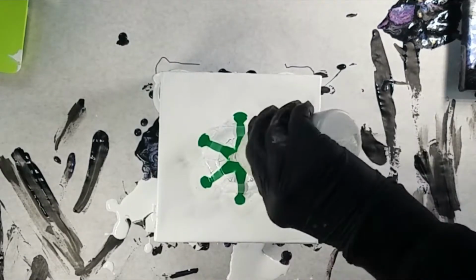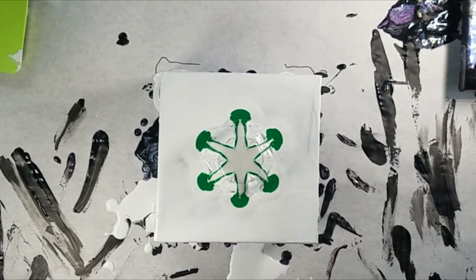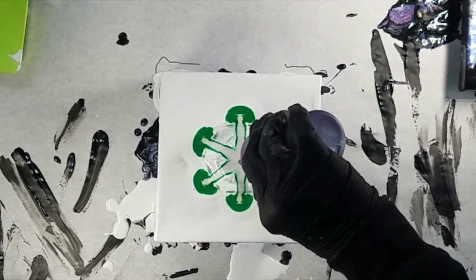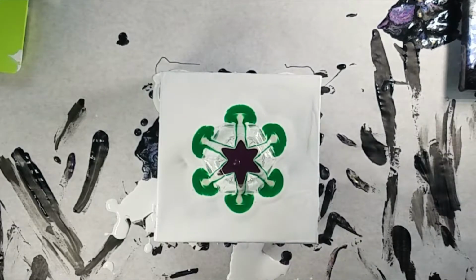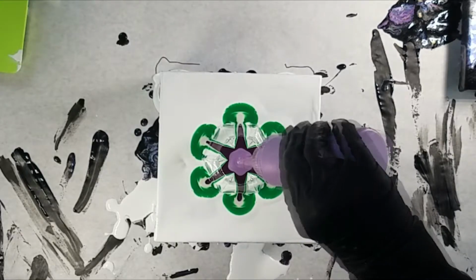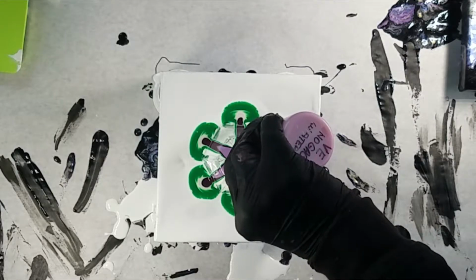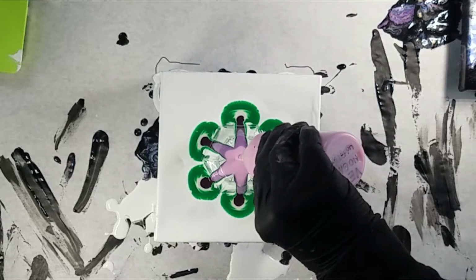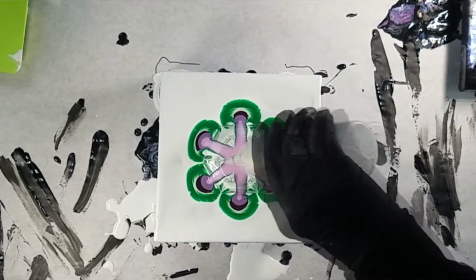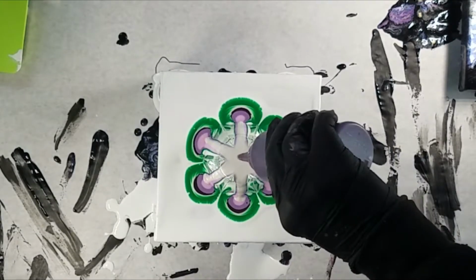Let's go with pearl white now. Because that made some pretty things, pretty sails. Oh wow, where do y'all see this one over here that's developing? It's changing so much. It's really pretty. Let's see, what do we do now? Let's do eggplant. And pearl eggplant. And pink parasol. Let's do a little bit more pearl white. And I think I'm going to go again with the eggplant and the pink.